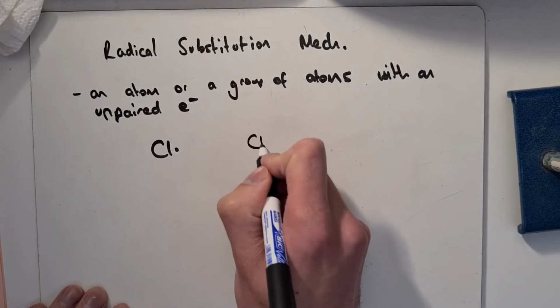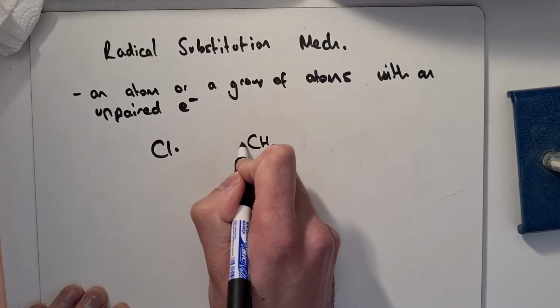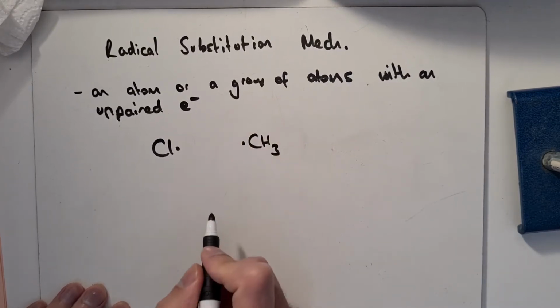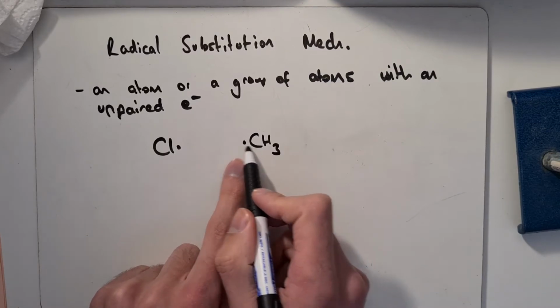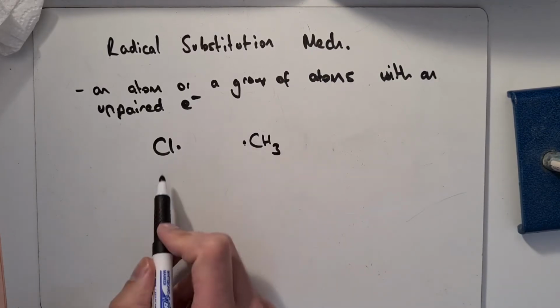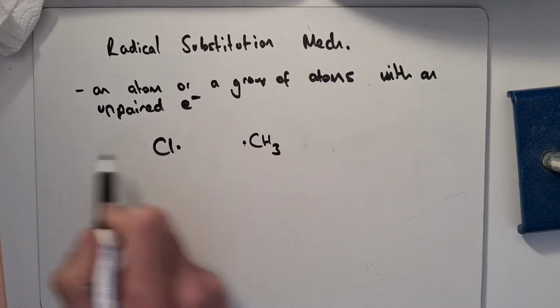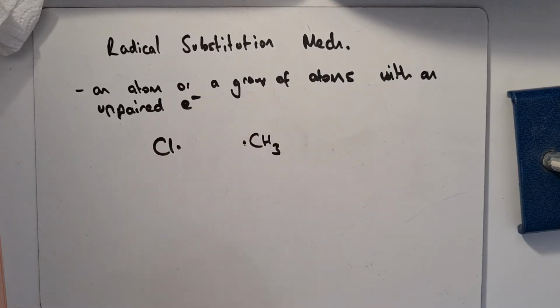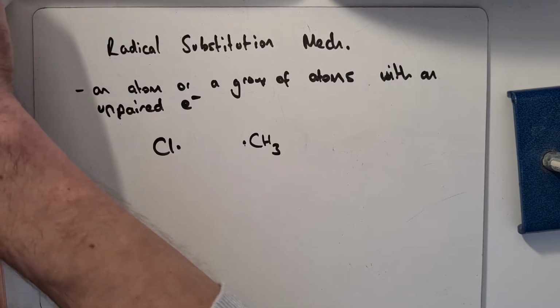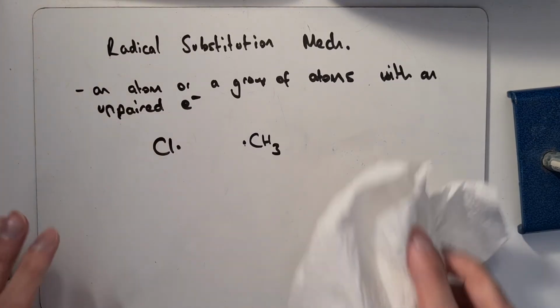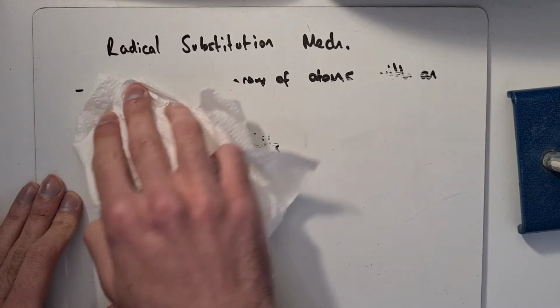The other group we're going to see today with them is the CH3 group with an unpaired electron as well. And the unpaired electron's around the carbon, which is why it's next to the carbon. On the left-hand side here, with chlorine, I could have put it on the left-hand side or the right-hand side, it won't have mattered. So, there are 3 steps in radical substitution.